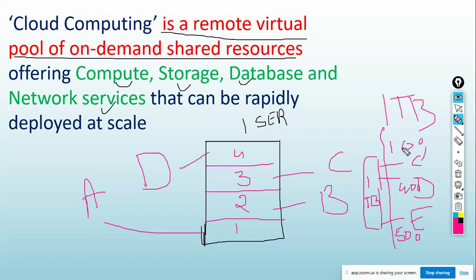So from where are you getting this 100 GB, 400 GB, 500 GB? The partitions that you are making are from your hard disk only, right? The 1 TB, whatever you brought. Yes or no? Yes. In the same way here, one physical server, by doing virtualization, you can partition it and give it to different customers. Customer A will not know that he's using this server, and customer C will not know that A is also using this server.